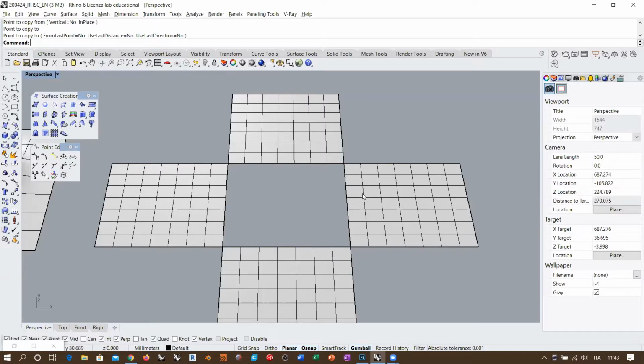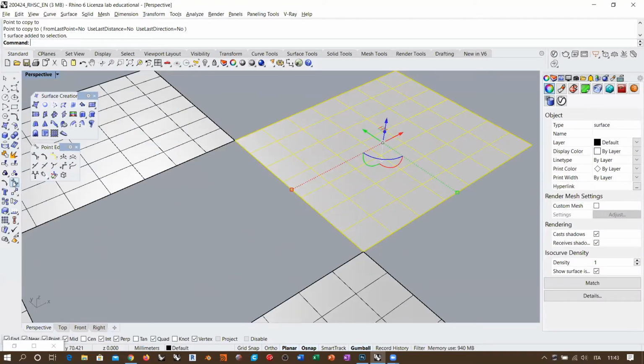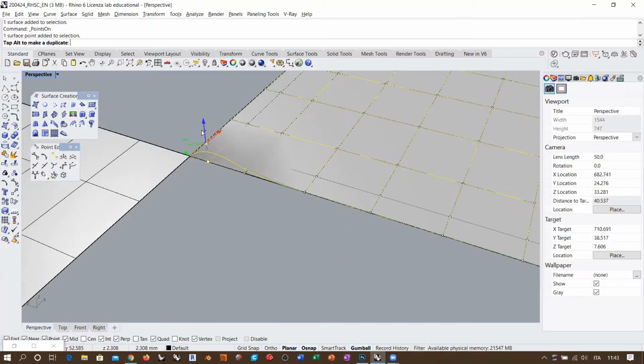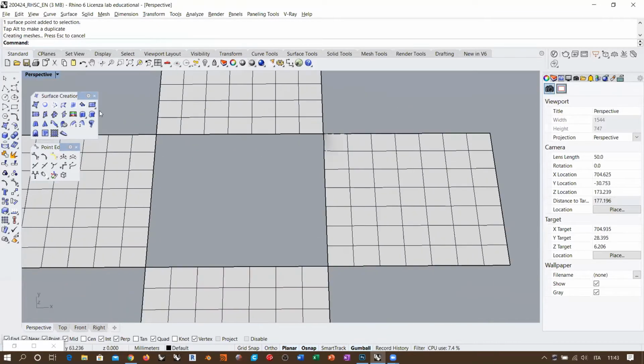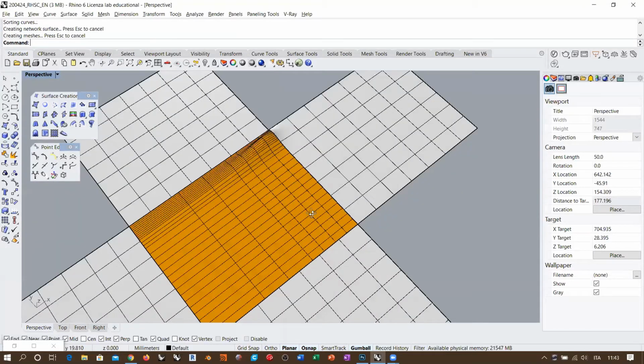But what I'm going to do is take this surface here, activate the control points and orient this edge like this. Just like this. And then I choose the network surface, edge, edge, edge, edge, and I want curvature continuity along the edges. And I get this result.